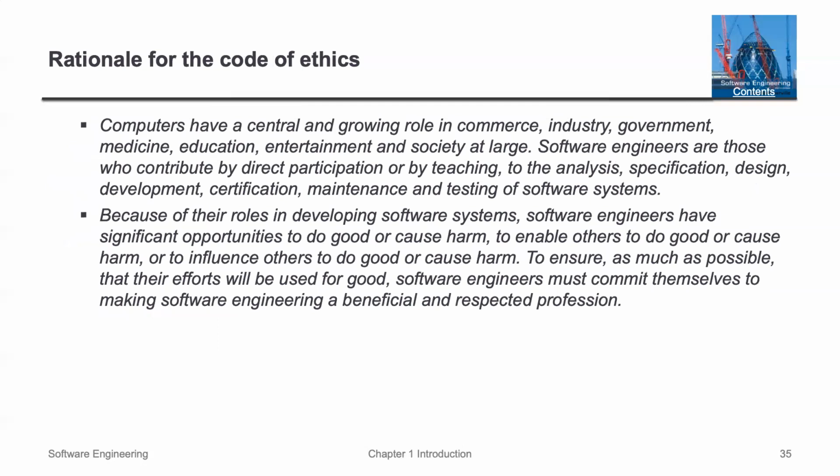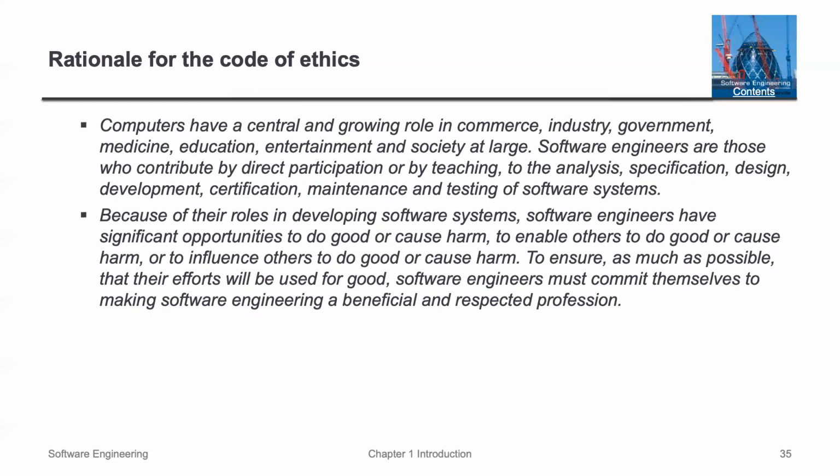So what is the rationale for a code of ethics? Computers have a central and growing role in commerce, industry, government, medicine, education, entertainment, and society at large. Software engineers are those who contribute by direct participation, or by teaching, to the analysis, specification, design, development, certification, maintenance, and testing of software systems. And thus, as a result of these roles in developing software systems, software engineers have significant opportunities to do good or cause harm. And so that's something you always want to be trying to do good.